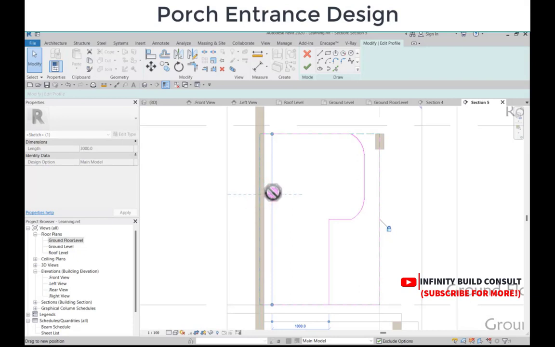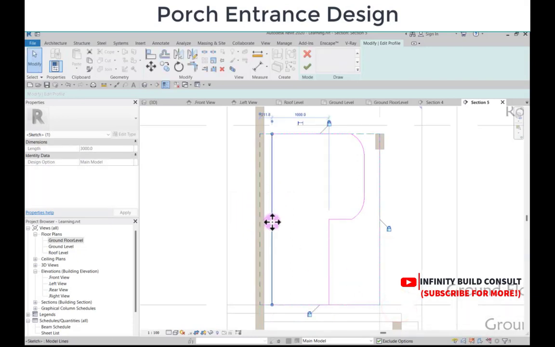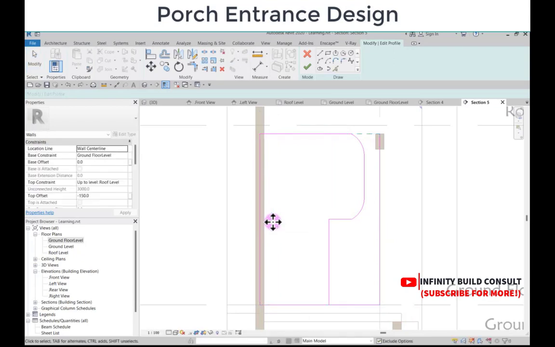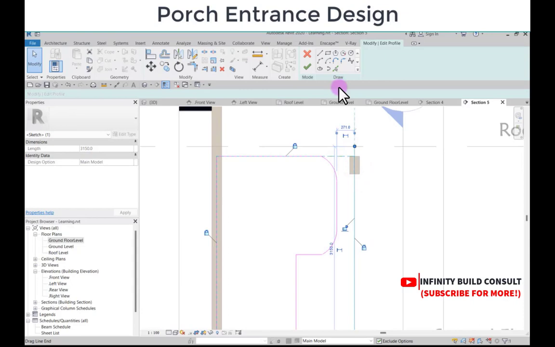So after that, we can, okay, let me do undo. So do undo, extend this line here, and extend this line to also here.